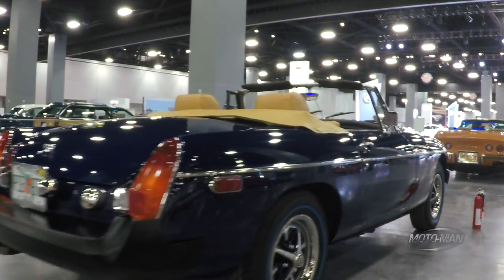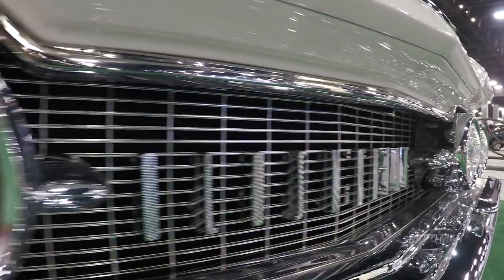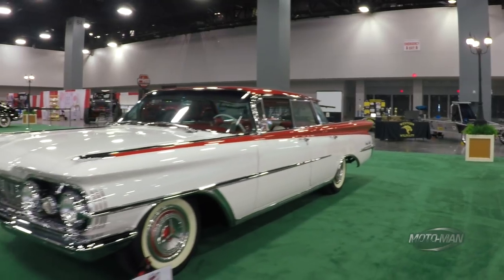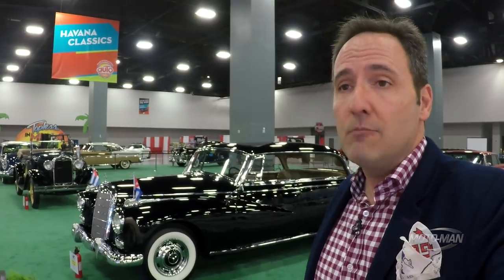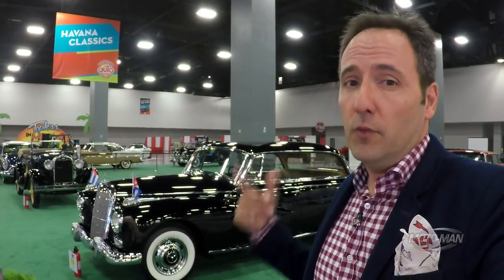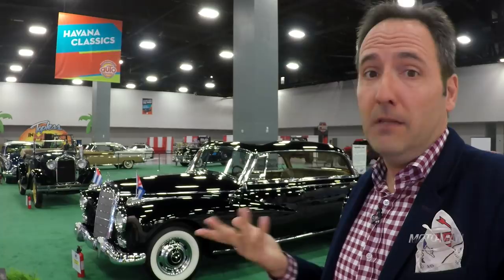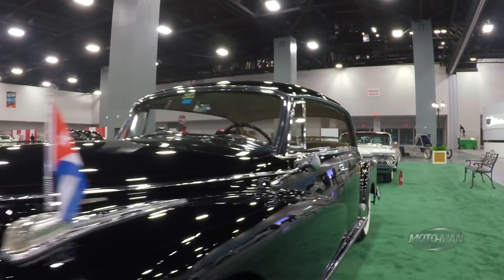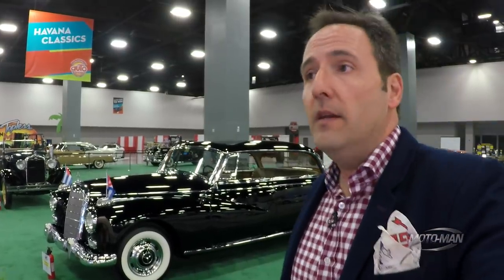New cars, mildly interesting. Classic cars, far more interesting. And how many times have I told you, we don't buy a car, we buy a story. I'm going to show you some classic cars here at a new car show. The one that has the best story is clearly this one behind me — the 1958 Mercedes-Benz 300D Adenauer. Think about when this car was new, and what happened 90 miles south of here a year after it. The first owner was Batista, and then when he lost his job, the second owner that kind of took over his job came and took this car as well. So here is one really good condition Mercedes that was owned by two heads of state.